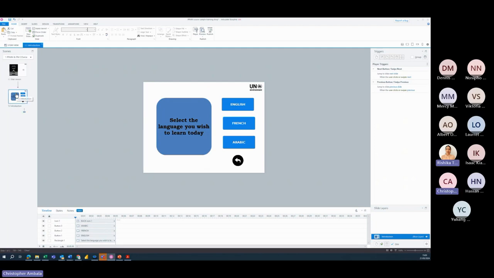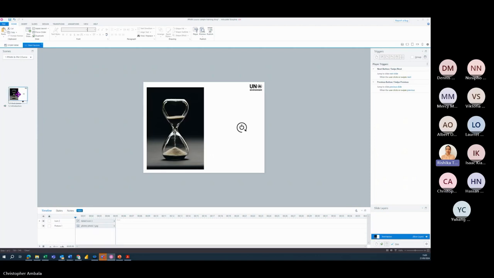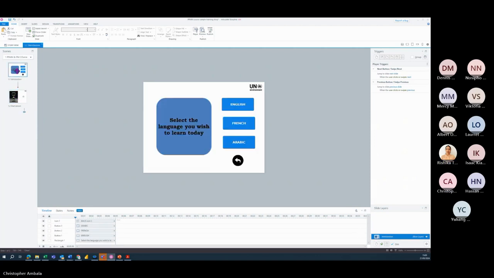You need the arrow to enter. There are two arrows, one on the left and one on the right: enter, exit. It's like that. Thanks. So even if you have multiple slides, this is how you can rearrange them.